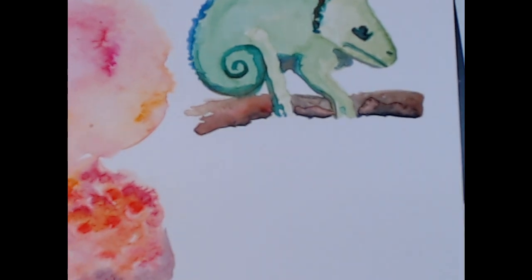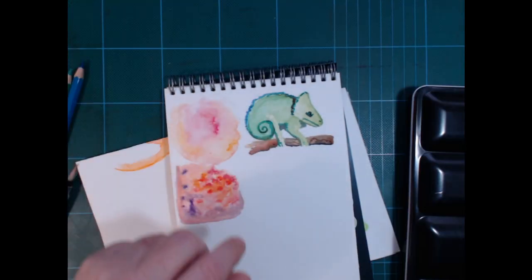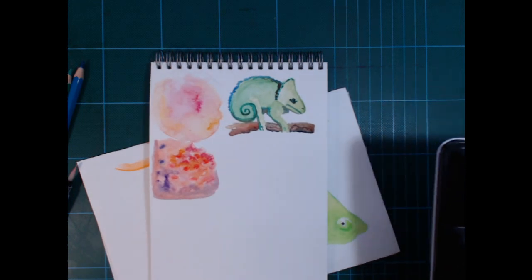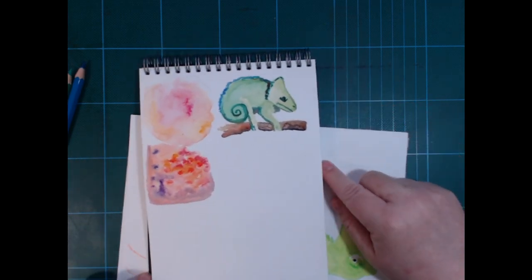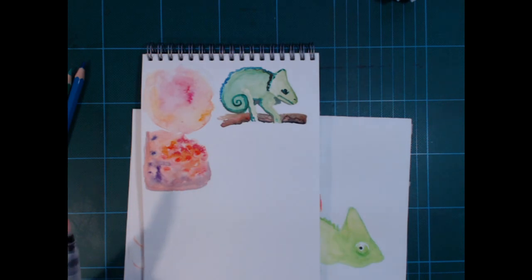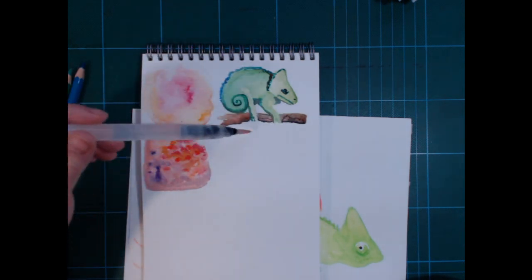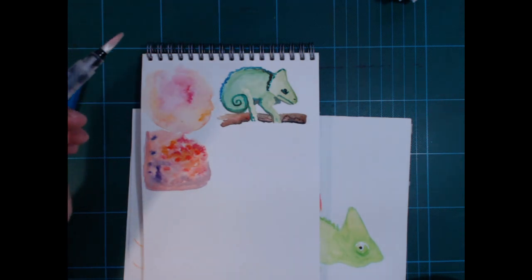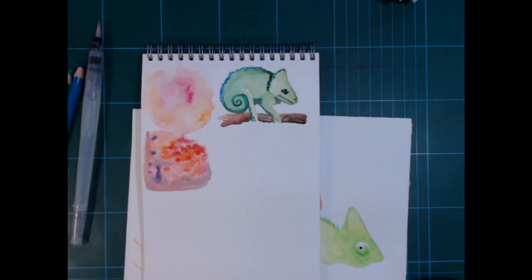Good for detailed work - even though it doesn't look like it right now, that's just because I've been talking and not doing my best. The lines kind of stay where they are. For regular watercolor, it is definitely approved. That's the thing about art supplies - they have a range of things they're good for. This is not because this is a bad paper; it's really difficult to find a watercolor paper that does wet-on-wet very well at the same time as doing good details. It's definitely approved.